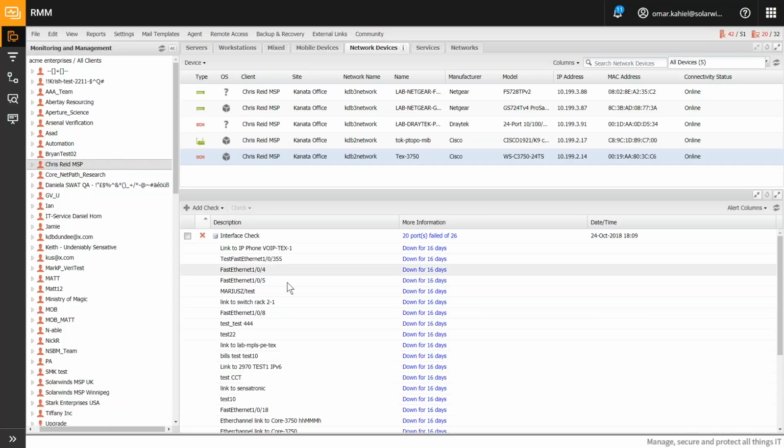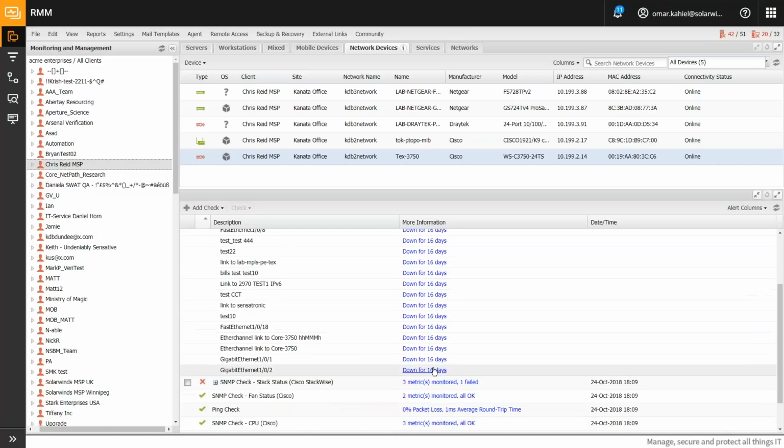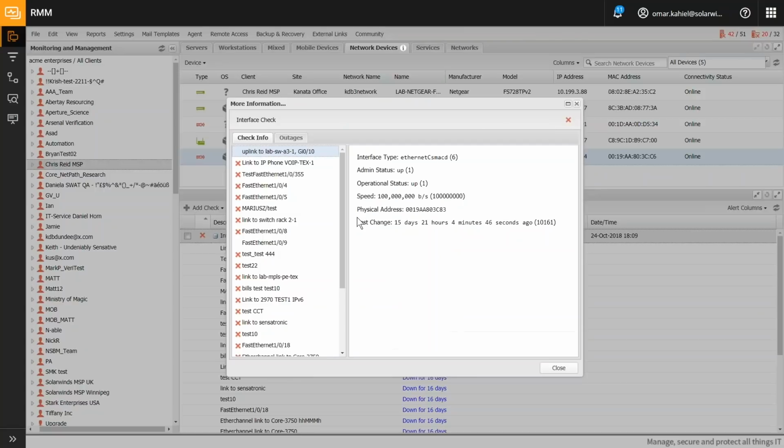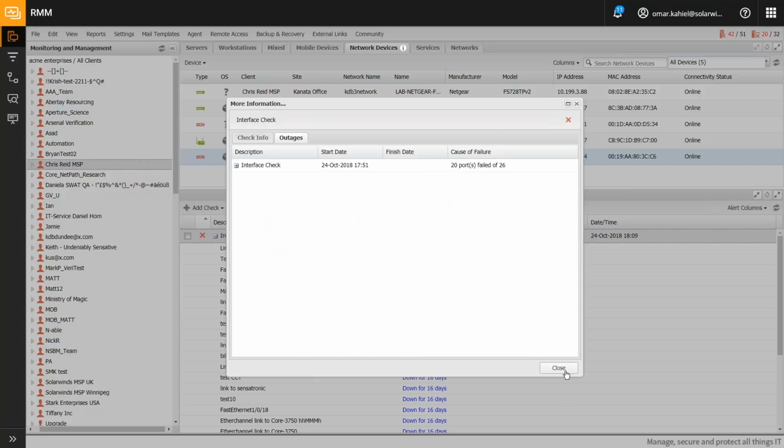And then the interface check, this will get pretty big, but we have all 24 ports, their names. We can also see their operational status, are they up or down? And clicking on this gives me that information as well with more details. Administrative status, operational status, all of it's shown here. This is the information you'd want to know about your network devices here in the dashboard. Same with your outages.